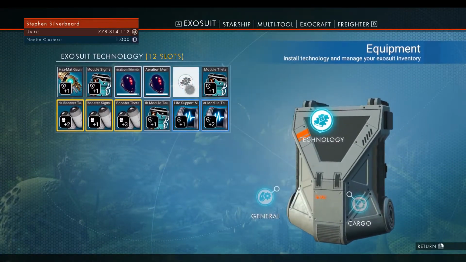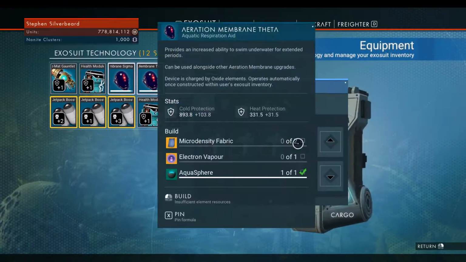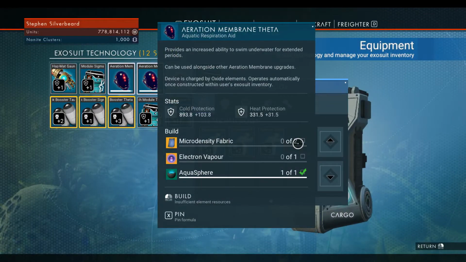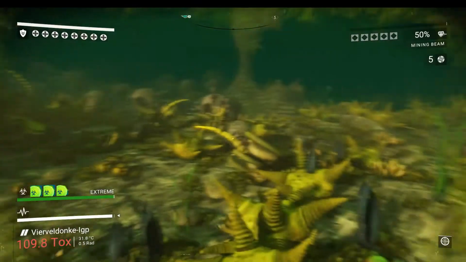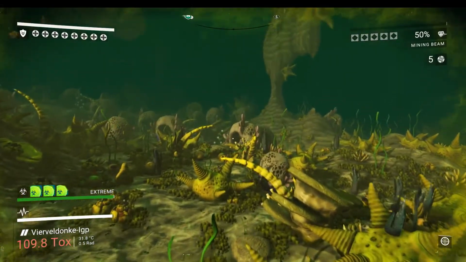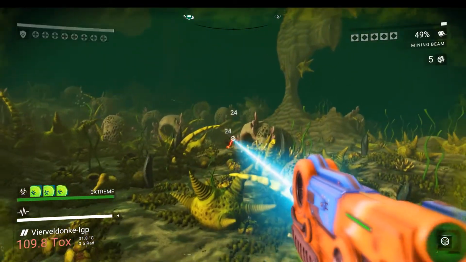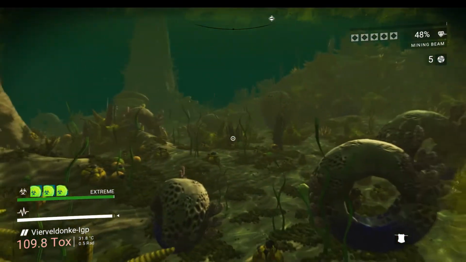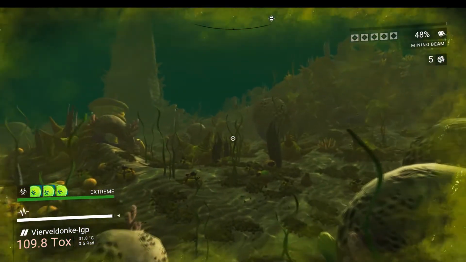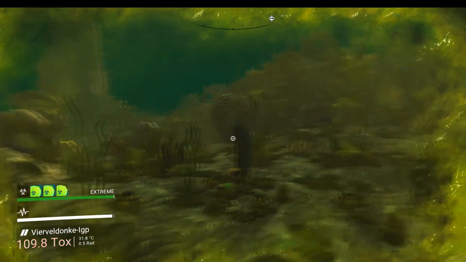And the reason I'm collecting aquaspheres is that I want to be able to put that in, and I think we will build it, although we're going to have to go back to the freighter to do that. And seeing we're here, might as well grab a bit more kelp. I don't want to drag this out too far, guys. Maybe we'll try and get another one.